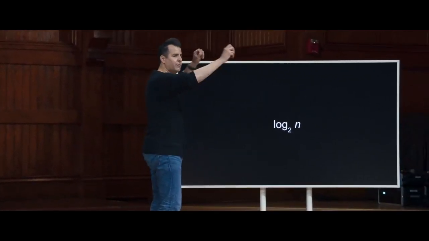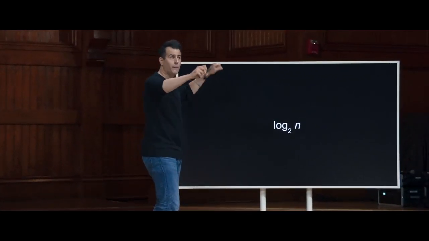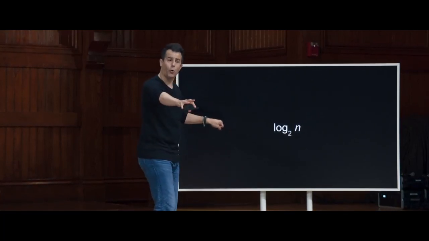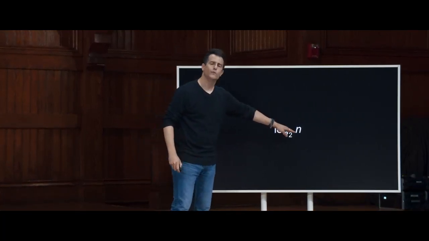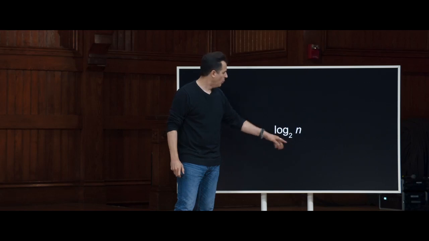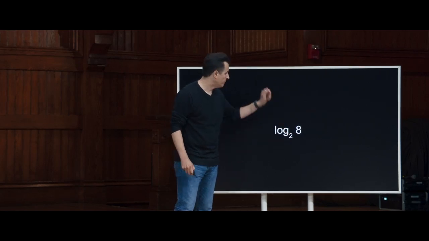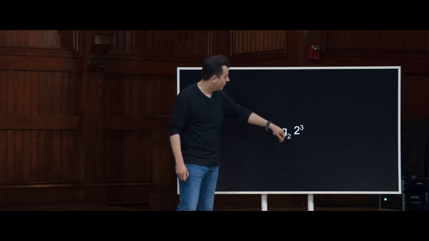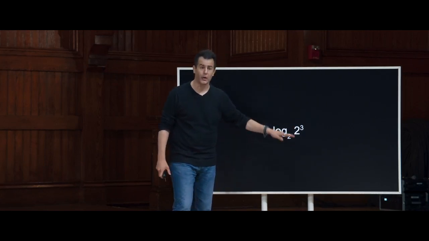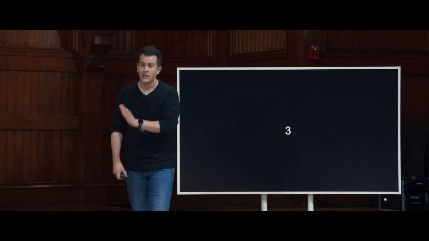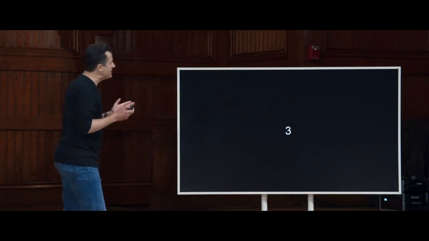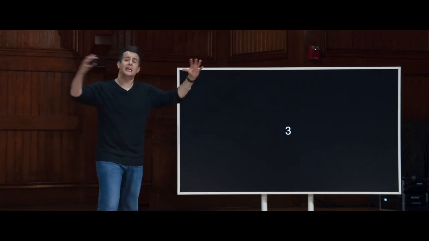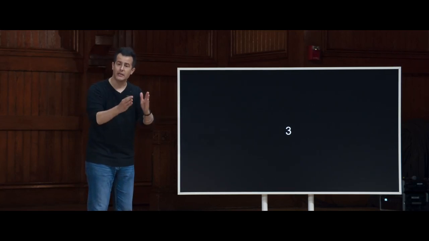I took a list of size 8, divided into 2 of size 4, then 4 of size 2, then 8 of size 1. Well, how many times can you do this if you start with 8 numbers? Well, that's log base 2 of 8. And if we do some fancy math, that's just log base 2 of 2 to the third. And remember, the base and the number here can cancel out. So that's actually 3. So log base 2 of 8 is 3, which means that's how many times you can divide a problem of size 8 in half, in half, in half.